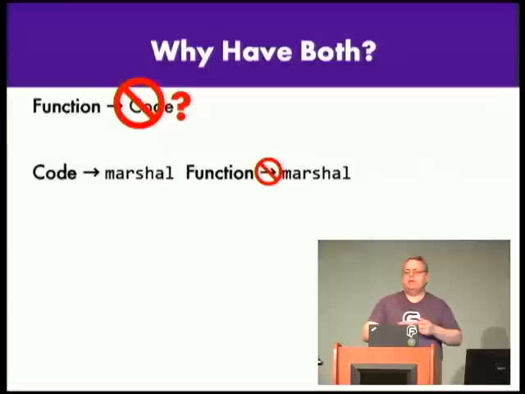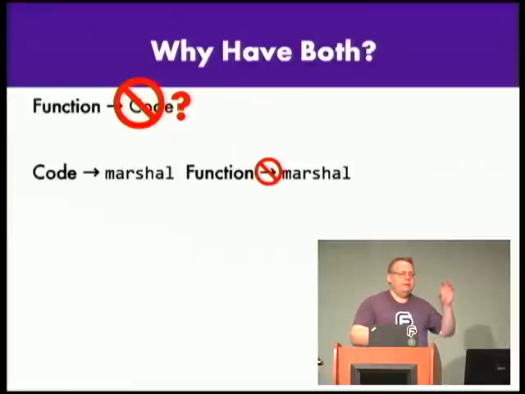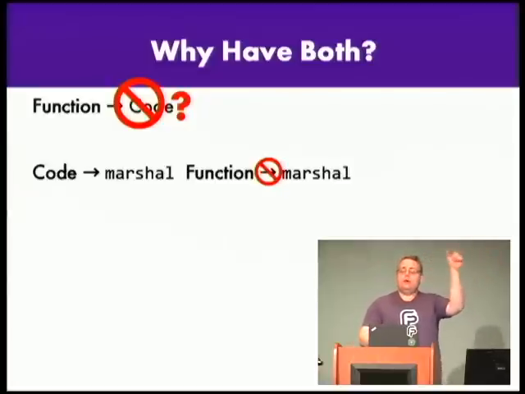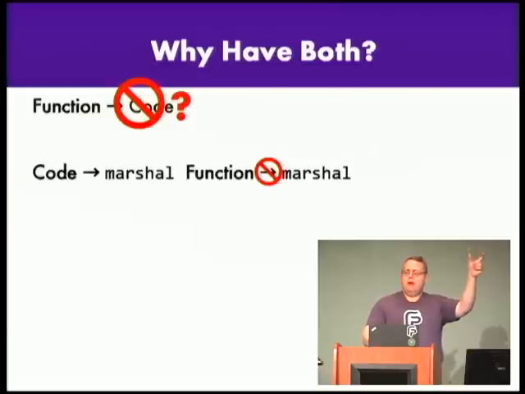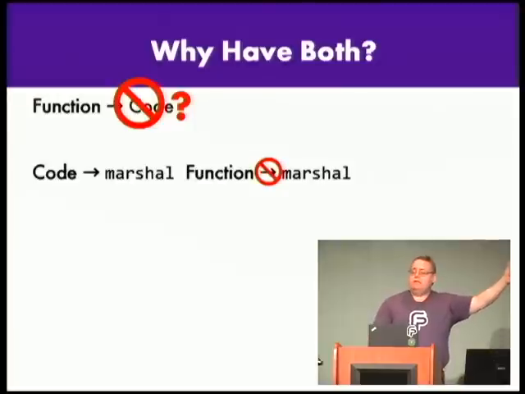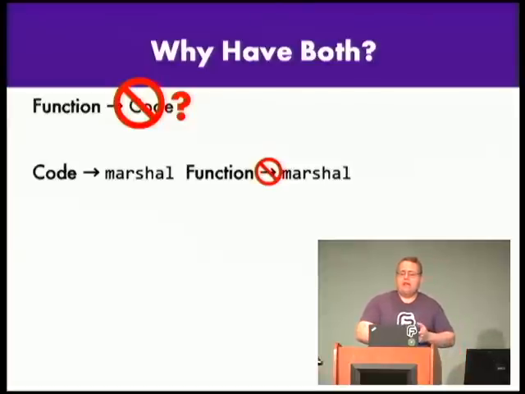Now, what is marshal? Marshal is a binary serialization format. It's like pickle. It's built into Python, and you probably have never used it because you're not supposed to. What marshal is used for is .pyc files. .pyc files literally contain three network order integers: a magic value, the date and timestamp of the .py file it was compiled from, and the size of the .py file it was compiled from, which is new, by the way, in Python 3.3. And the fourth thing in a pyc file is the code object that has been marshaled. So code objects have to be marshalable.